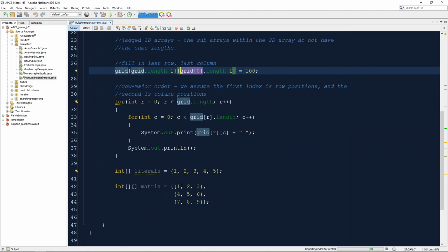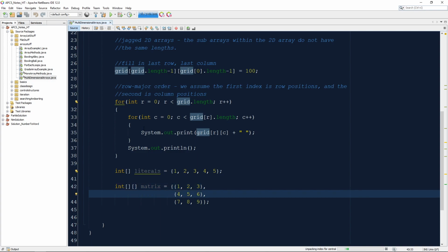And then finally we saw how to make literal two-dimensional arrays, and this is kind of proof of the idea of an array of arrays, where the outer braces are the primary array matrix, and then each value is itself an array of values, in this case integers.